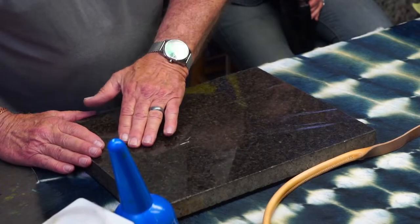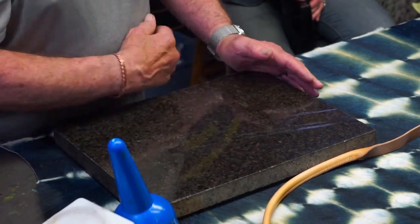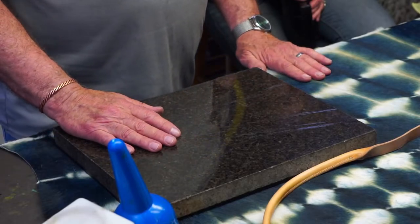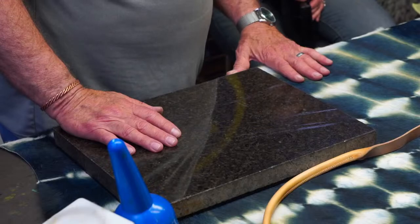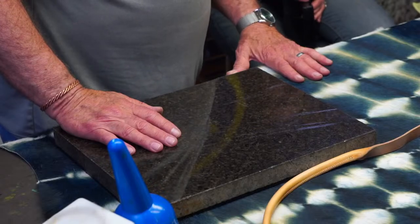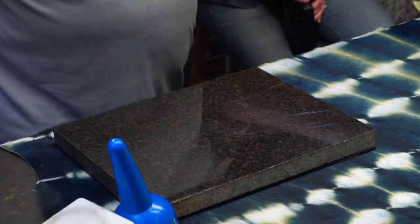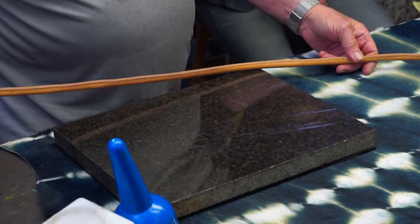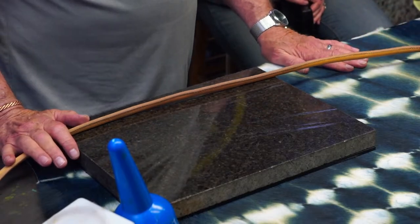She said if any of you out there have ever had those old style jackets with the big fur lapels on them, those are always attached with snaps — so you can take it off, launder it, and then put your fur back on. I told her I didn't mind hand-washing the armpits of my jacket every few weeks.